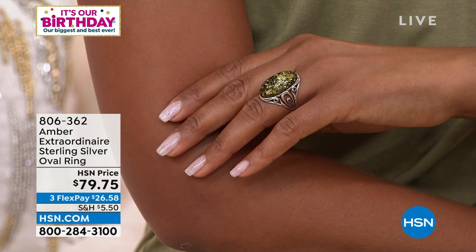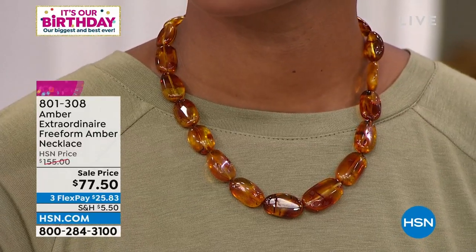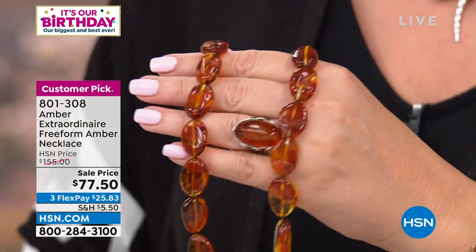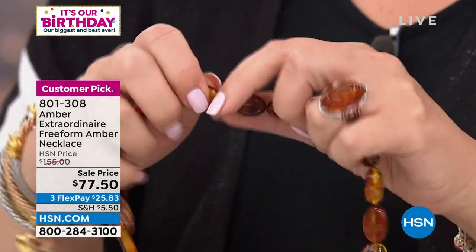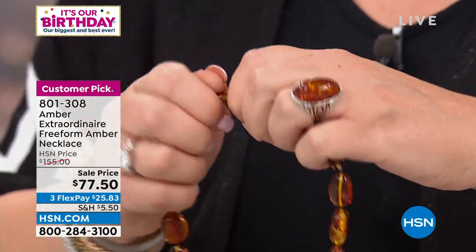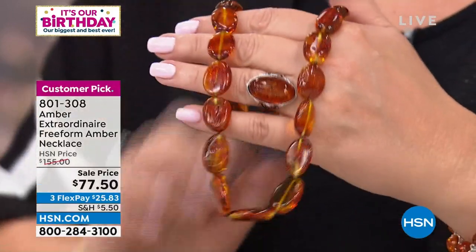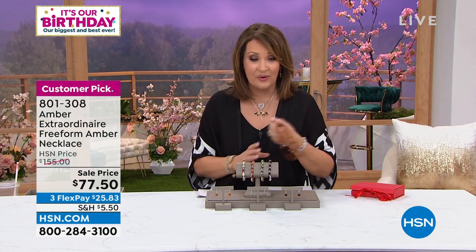Victoria's necklace is still to come. This is the prettiest thing — it is absolutely amazing. This is all beads of amber. $77.50 — it was $156. Okay, this is it; it's going to be gone in a New York minute. Look at all that amber. There's your clasp — these twist open like a little screw, easy on, easy off. You have all that beautiful hand-strung, hand-knotted amber. $77.50 if you're ordering — it's an irresistible value. Last call is going out on that.